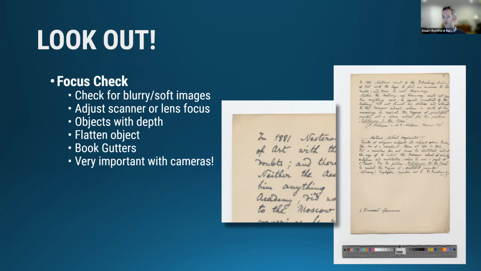If not, we're going to zoom in and you can tell right away that this is a little soft. That little segment there in the middle is soft. And some of these things you can only tell when you zoom in. So I recommend zooming in to 100% of the image, because if you're zoomed all the way out to see the whole object, you might not be able to tell these little details. You might not be able to detect an out of focus object.